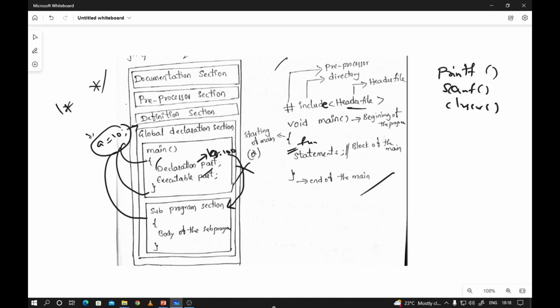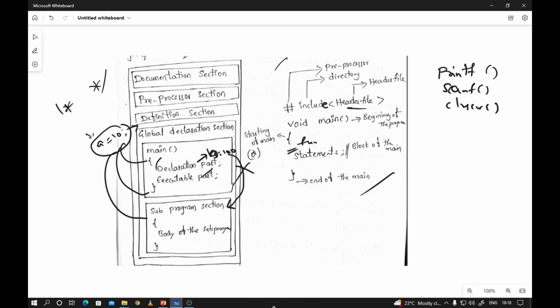Next, the executable part. Every C program has executable statements, in the sense of printf. Suppose, right now you are at beginner level, there is a printf statement, and there are open braces and close braces. With the help of the executable part, we are executing our program. And just observe, this is our structure. Generally we use it this way, this is our program structure.